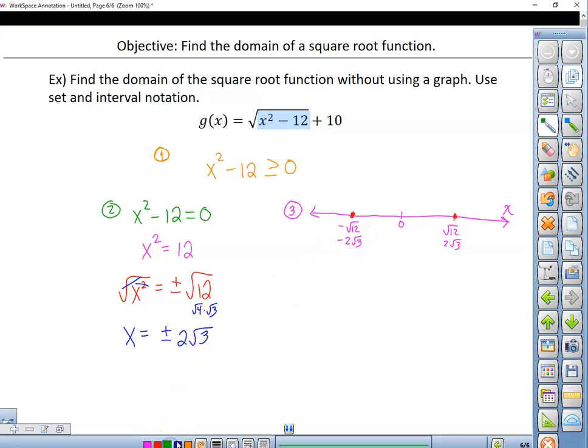So there are a couple of different ways that we can approach this. We can do the algebra, and we want to pick a number, such as I like to use 0, which is in this middle section here, and I want to plug it into x squared minus 12. And I want to know, when I plug 0 into x squared minus 12, is that going to be a positive number or a negative number? Well, it would be 0 squared minus 12, which would be 0 minus 12, which would be negative 12. So this is a negative section in the middle.